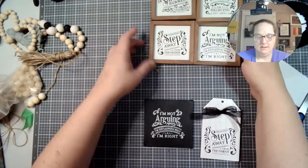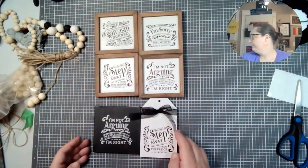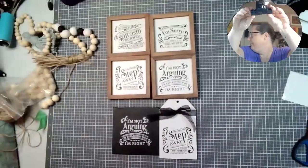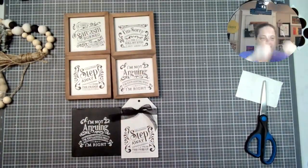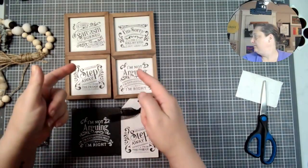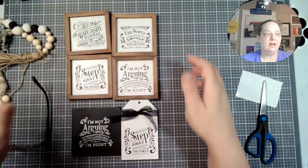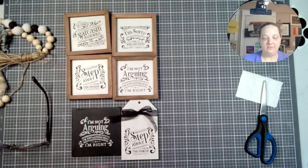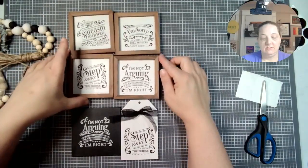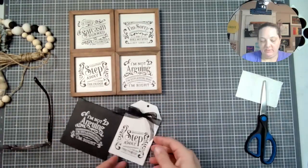So now we have 6 magnets. What do you think? Not bad, right? So one transfer, one B-size transfer, three different ways. One, two, three. And they're so cute. And you can imagine, like, put this in a nice container, and they're a perfect gift for a hostess at the Christmas party, or nice for your work friends, whatever. I think they're so cute. This bow looks better in real life.